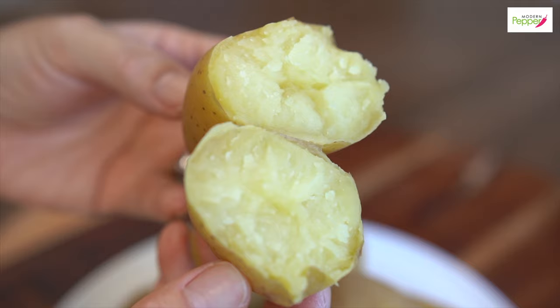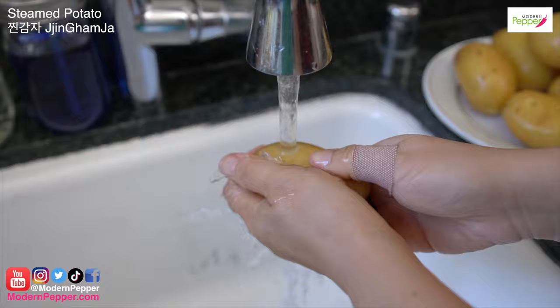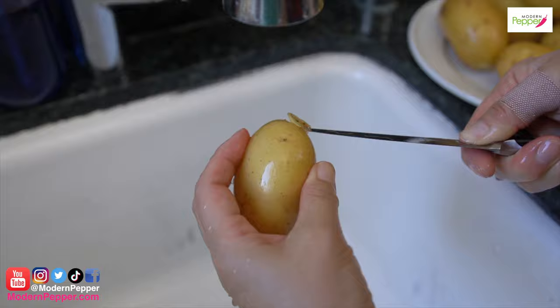So let me show you how to make steamed 찐 감자. We're gonna wash our potatoes in cold water, leave the skin on, and then any sort of brown spots like this, just take it out with your knife, like so, and here.